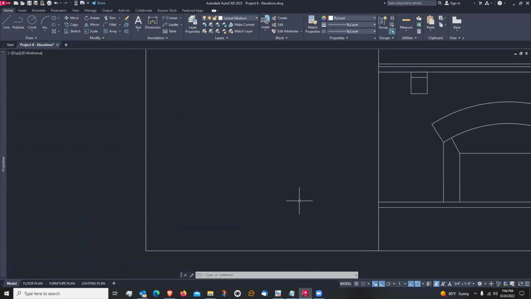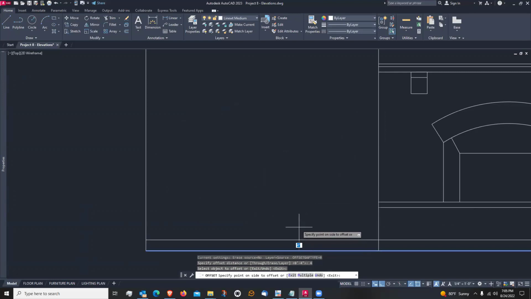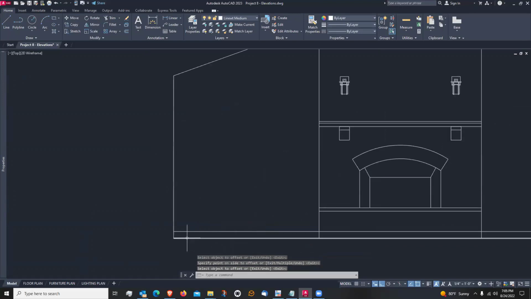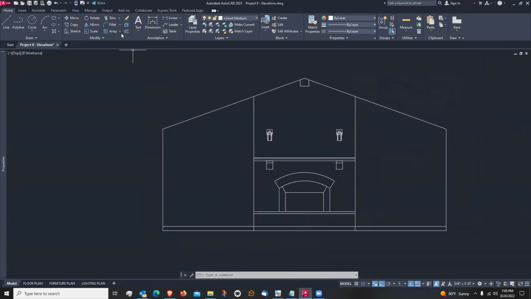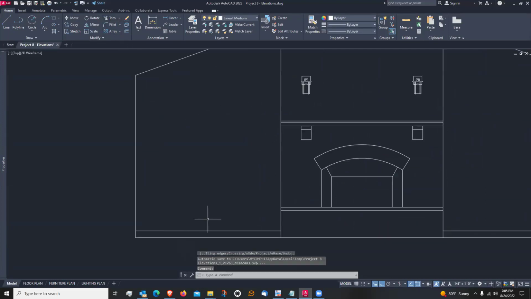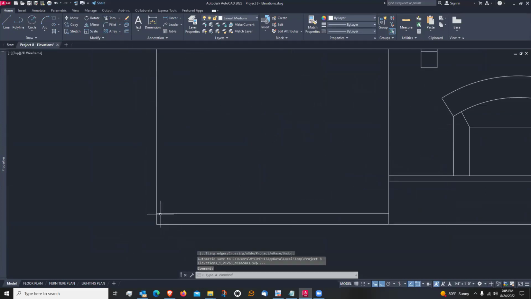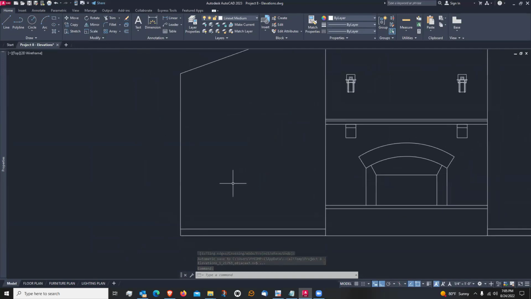The first thing I want to do is draw a toe kick. That toe kick is going to be 4 inches high. So I'm just going to offset, or you could, of course, use O-tracking and go up and across. That probably would be easier because now I have to do some trimming. But either way would do it. You could O-track up and go across or offset.